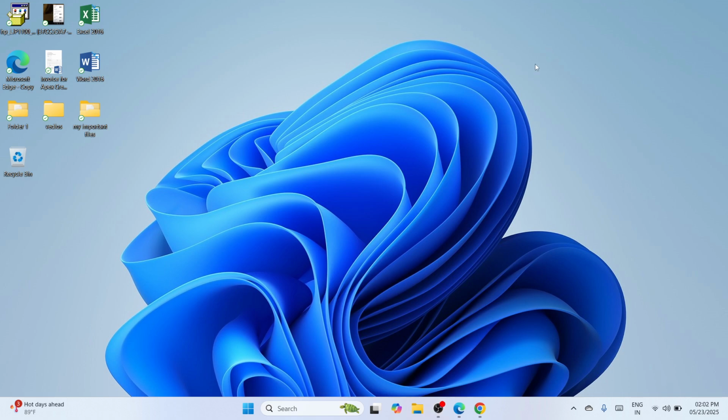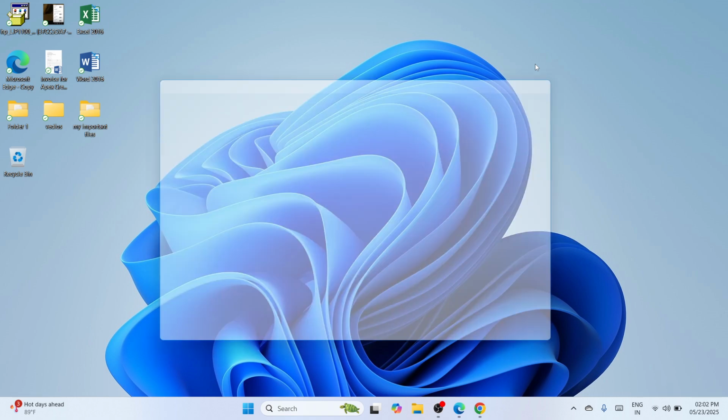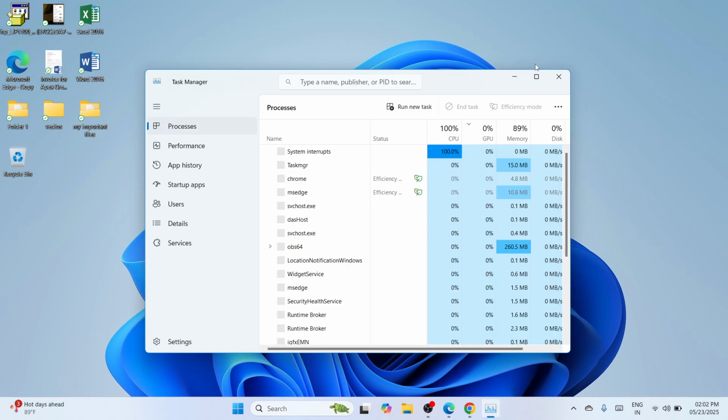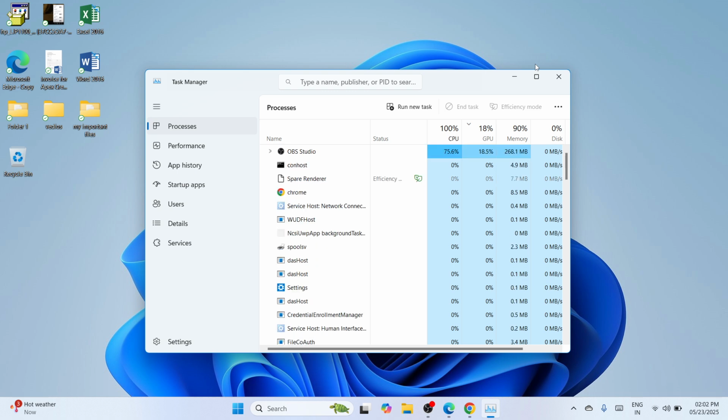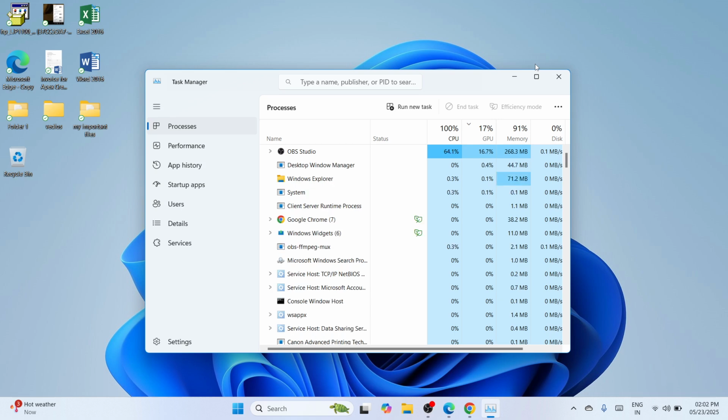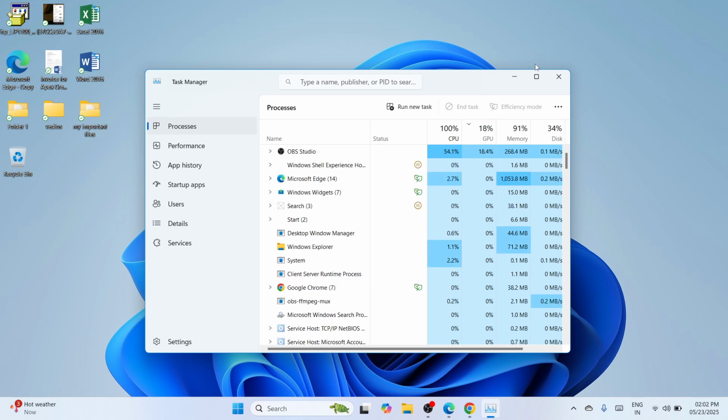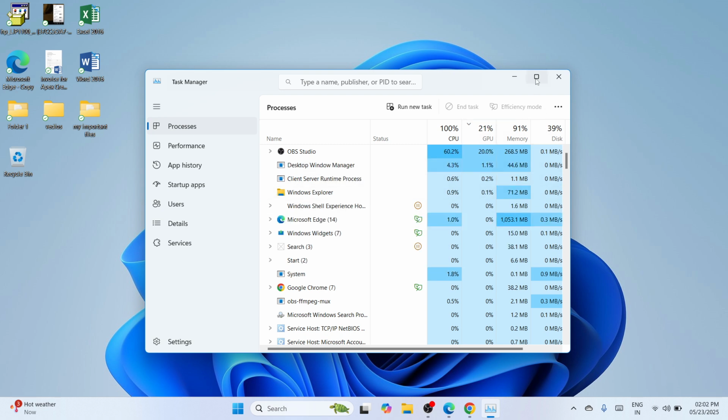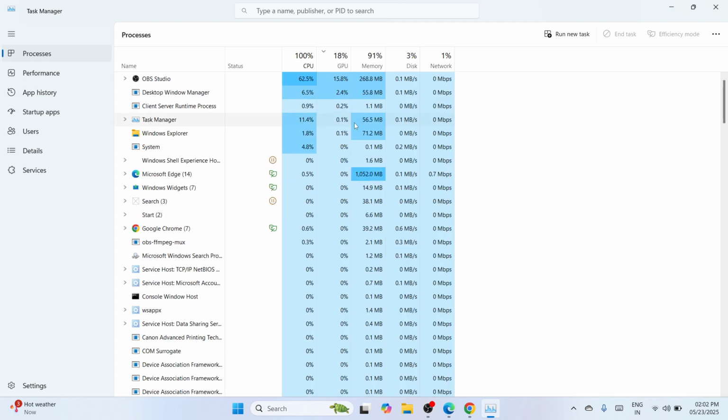First of all, you need to press Control, Shift, and Escape keys together, and that way you would be able to bring up a window called Task Manager. Or either press Control, Alt, and Delete keys together, and that way you would be able to open up a window. Just choose Task Manager, and in that way you will be able to bring up this kind of window. So from that, please open or expand this first.